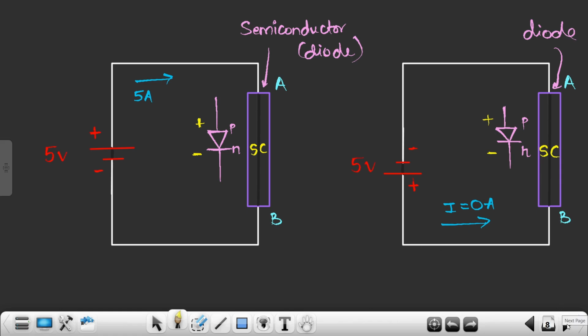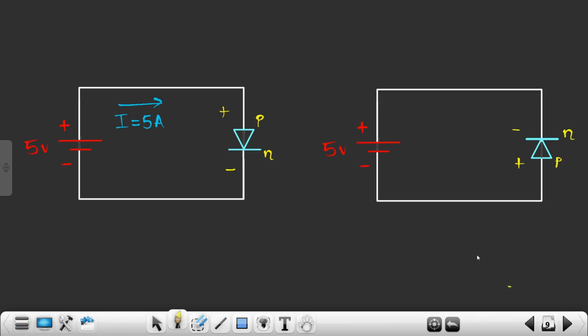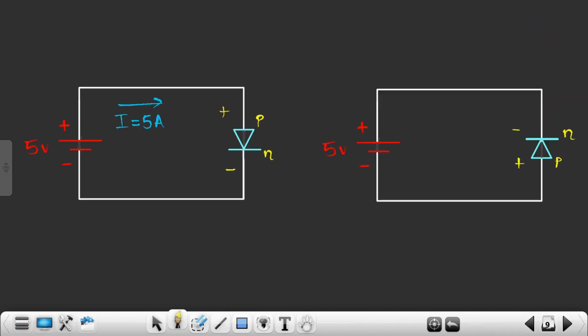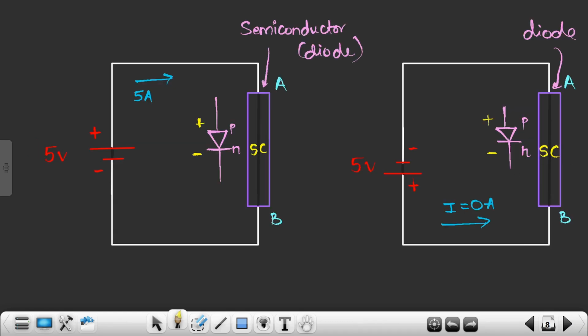I had intentionally drawn the diode in this way. I had interchanged the connection of the diode. Don't worry, I know you are not that familiar with diodes, but still try to understand this concept. Don't try to simulate.